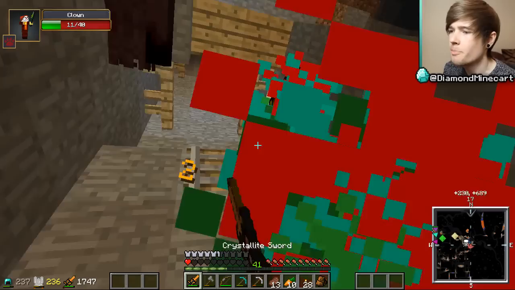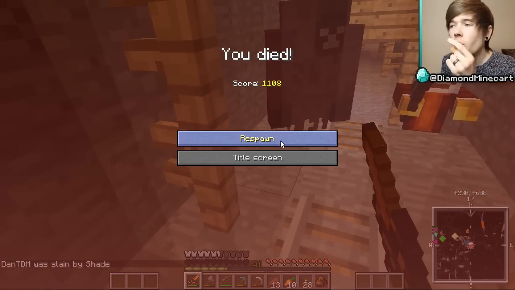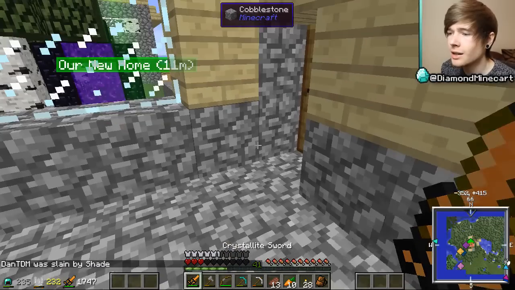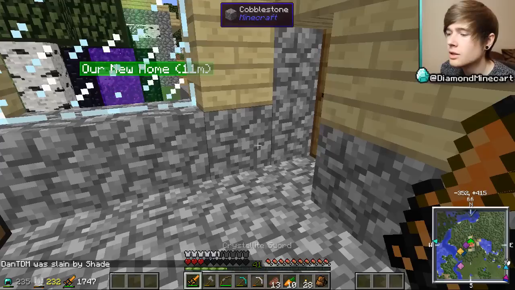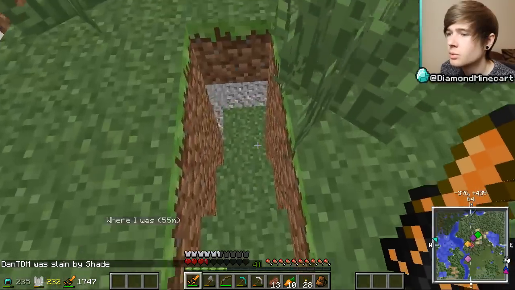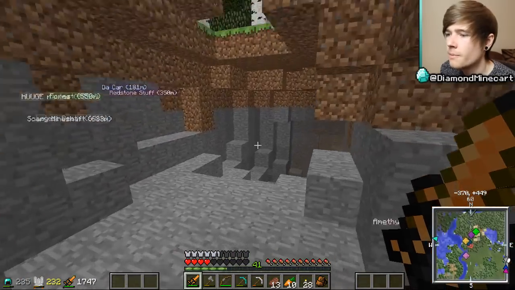Quick, select the right weapon, not your backpack. No! Don't even patronize me by squeaking. Is there anywhere else I can go? I want to go to this ravine. Is this a ravine? This is not a ravine right here. This is not one. Is this one?